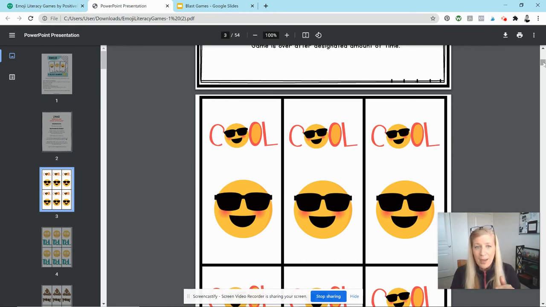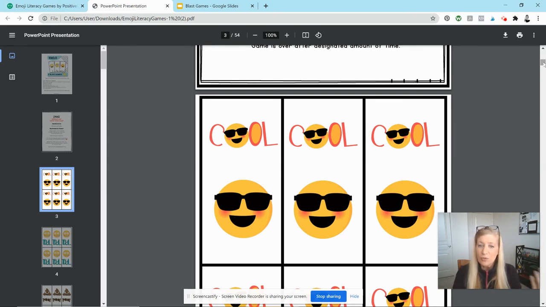They come 6 to a page. I often printed 2 pages of these, so that just keeps the game super exciting. So as students are playing, they are going to be getting 1 card per turn. So we're just moving in a clockwise direction and they get a card. If it's a text card, which I'll show you in just a moment, they're going to read the card. Awesome. And the turn is over and it's moving to the next player. Pretty fast. These are the extra game cards that make it exciting.